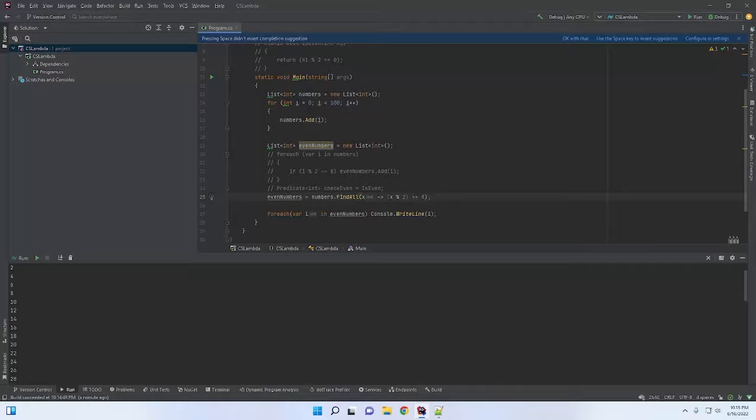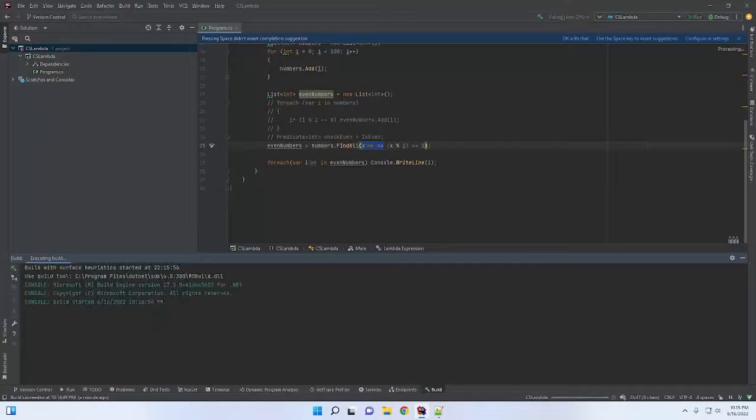What this is saying is find all of the elements inside our list of numbers, and for every element, we're going to temporarily treat it as x, and if x mod 2 is equal to 0, go ahead and grab that number.